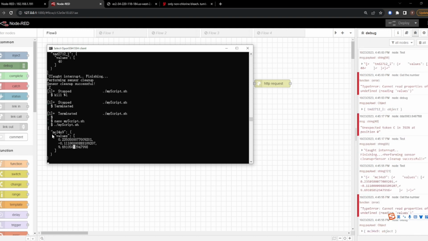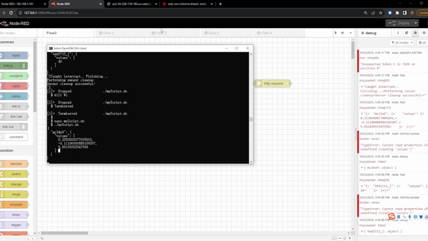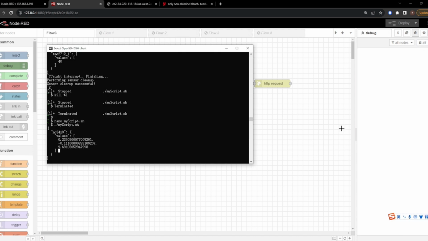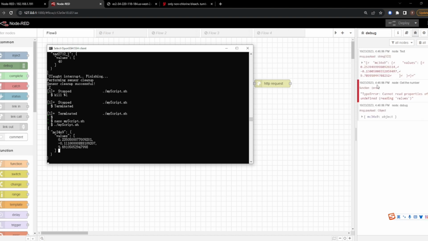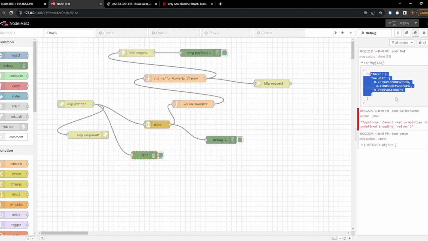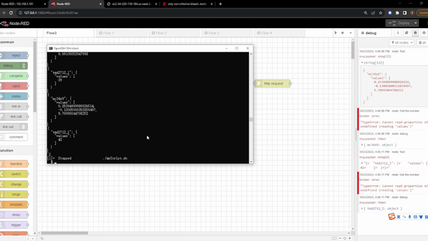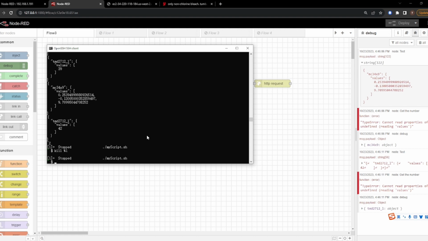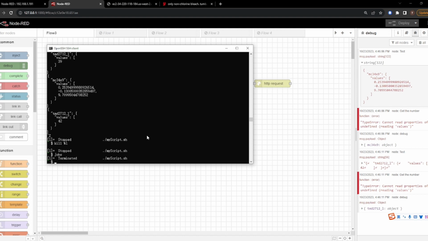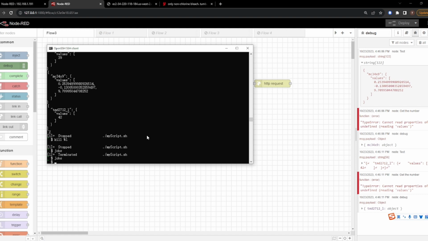This is the value of the accelerometer, and we will receive the data from the Node-RED on our personal computer. So we'll just stop the script. And that's it.